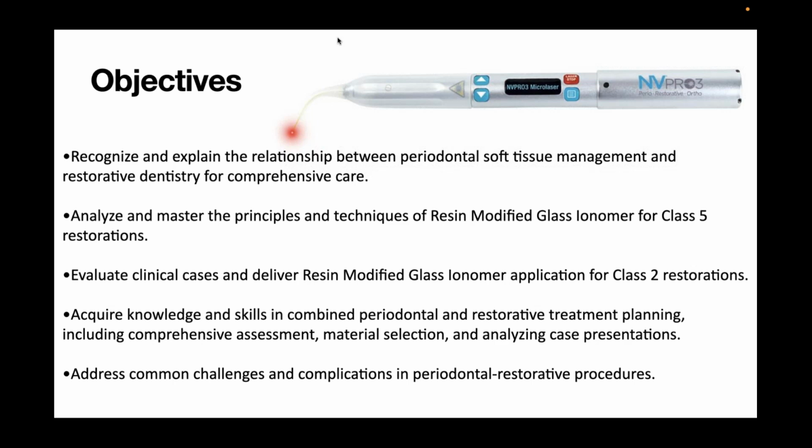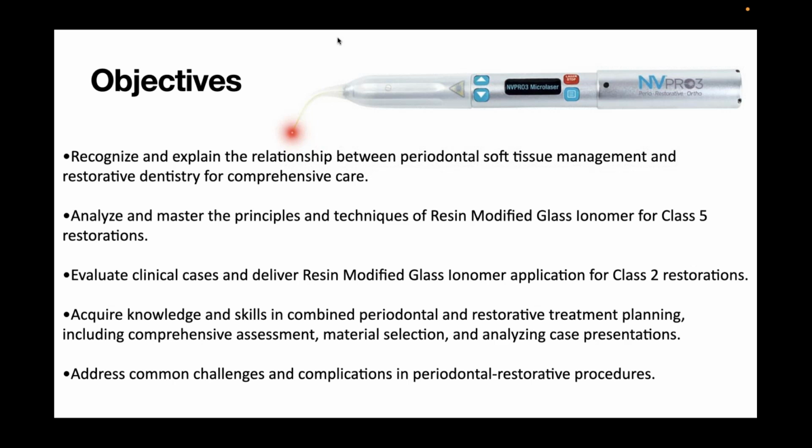That means that if you have decay that goes maybe all the way down to the bone or really close to the bone, if you do a crown there, sometimes the body will react nicely to it. Sometimes it'll be okay, and you'll be able to just cement that crown and not have much of a problem. But more often than not, what happens is that that tissue sees that violation of that biological space, and we get inflammation, we get some bone loss, or we can even get some restorative failure. So we want to avoid all that, and in order to do that, we want to make sure that we're recognizing and respecting this periodontal complex.